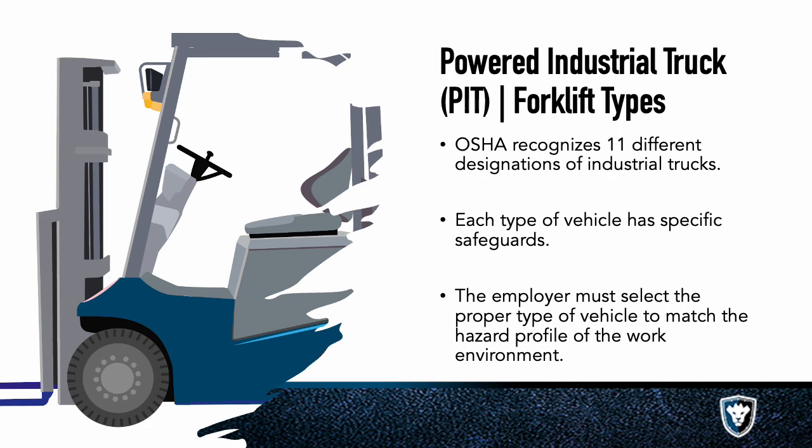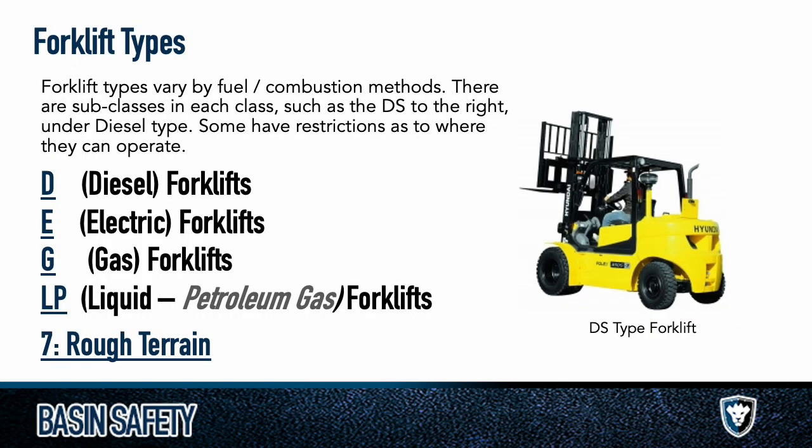And then also weight requirements. If you're using a 3,500-pound forklift for a 5,000-pound lift, then we're probably going to have an issue. So outside of weight restrictions and lifting restrictions, the different types of forklifts are classified by combustion type, and then fuel, as well as the subclasses in each of those classes.